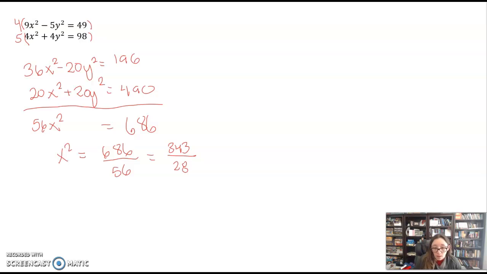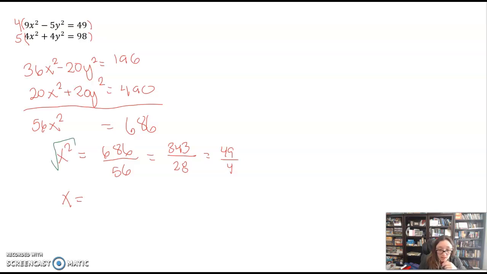Now those aren't both even, but I believe they're both a multiple of 7. So if we divide the top by 7, we get, it goes in 4 times because 28, and then 63 is 9. 7 into 28 is 4. So we get 49 over 4. And those are both perfect squares, so we can go ahead and take our square root. Right? So we take a square root of both sides now.